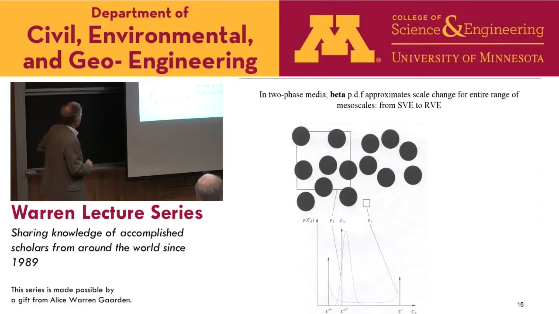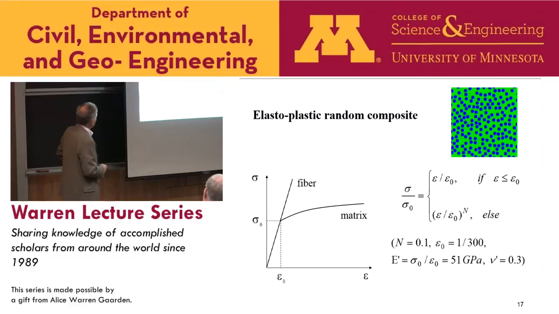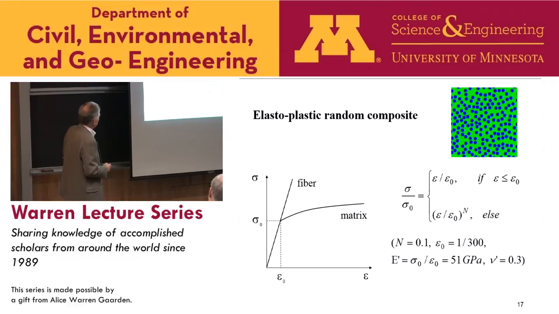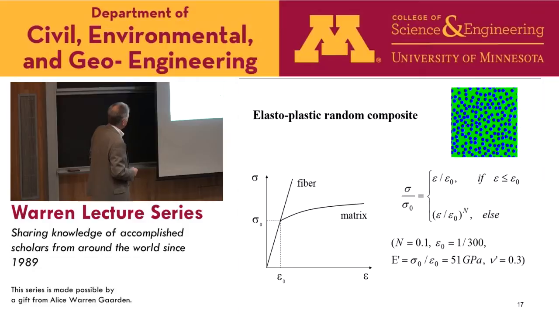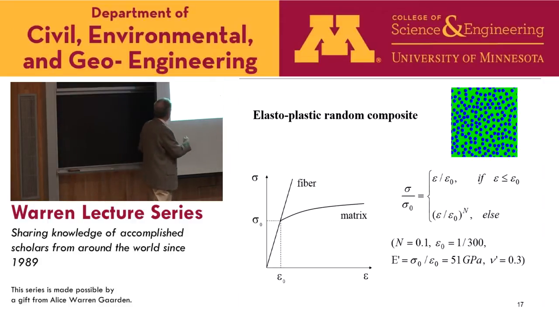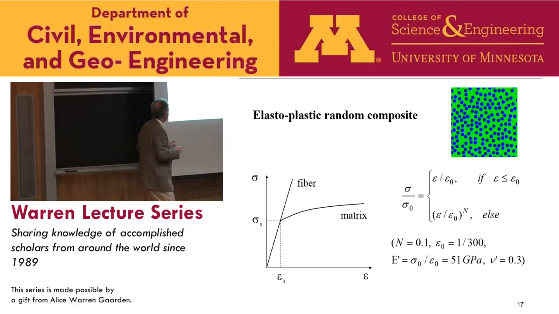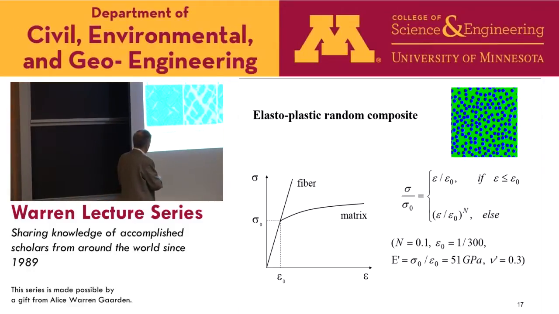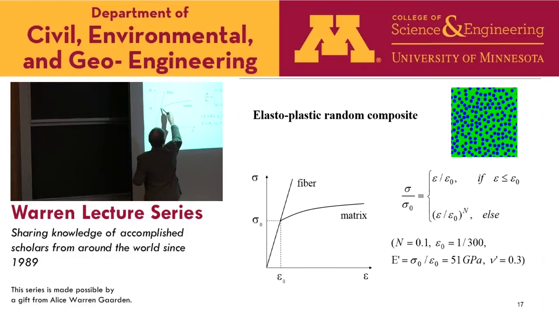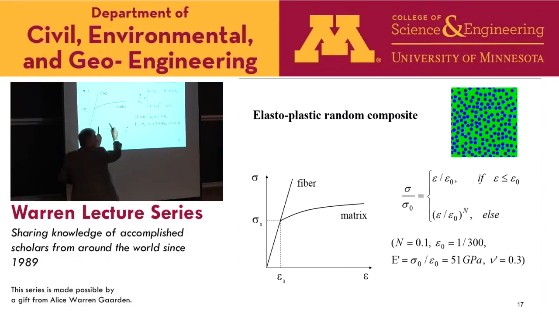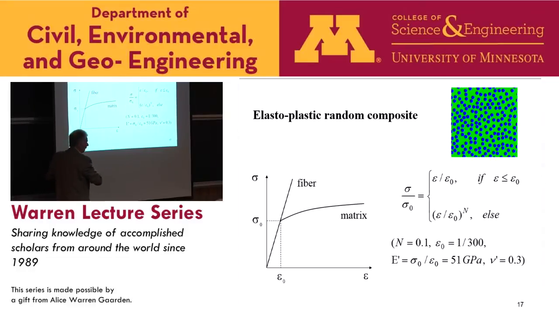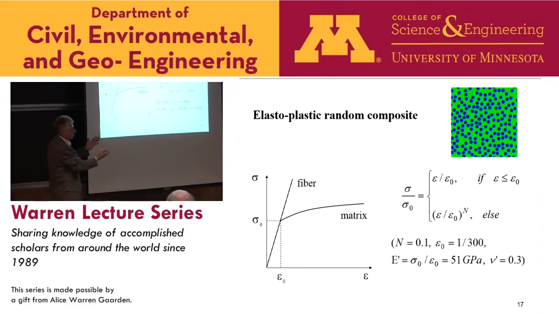Here are a few words about elasto-plastic random composites. So we're looking at inclusions, again at random, just one realization, with the matrix following some Ramberg-Osgood hardening law. So the matrix is hardening, and inclusions are always elastic. Up to this point, there's nothing interesting going on. If I load up to this point, the material doesn't even know about the yield, right? If I go beyond the yield point, the question is, what is the effective response? That's the classical question of micromechanics, and I'm asking even more, what are the bounds like?